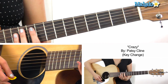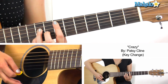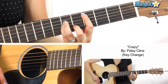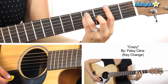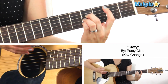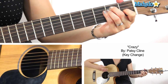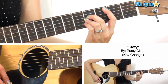And that descending line that I did, we just move it up a half step. So we have E major 7, D minor, C sharp minor, B major, C sharp minor, hold it. Go back to F sharp major, and then we have B major. E major, open 2-2-1, open, open, and on B. So let me take it from the key change one more time.